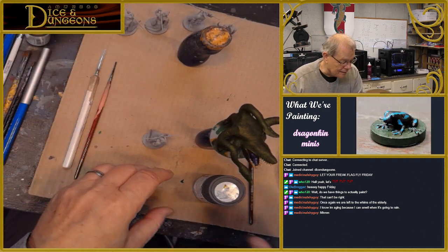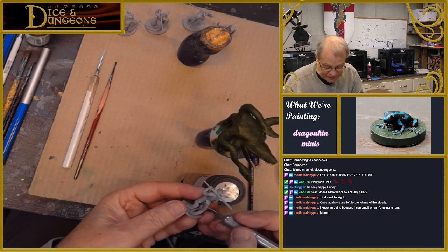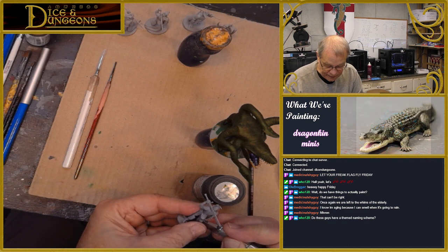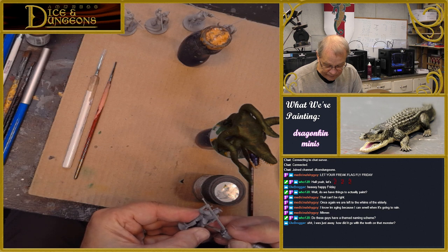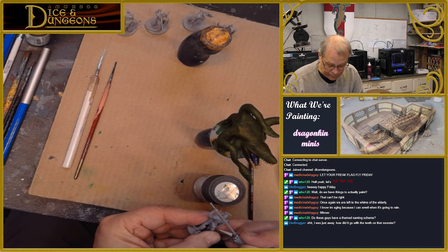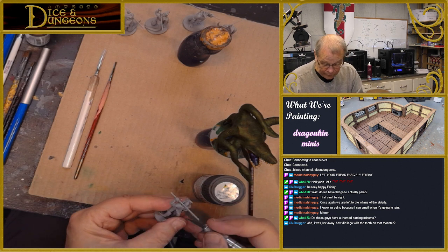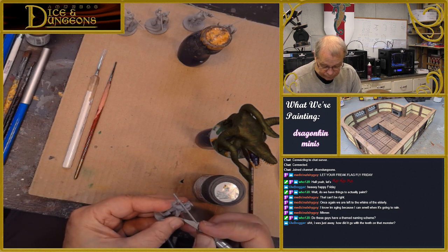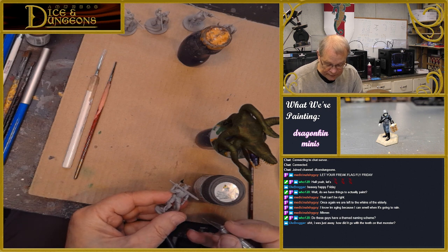Yep, it is. Okay. Sorry. I keep digressing because I keep finding these little bits like this right here at the base of whatever this is on the bottom of the armor that need to not be there. Anyway, we'll see how it goes.